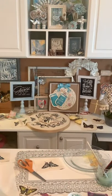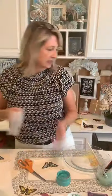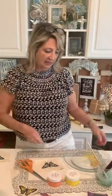Oh, and I learned a new trick from one of my viewers this morning. I was complaining about my glue gun having so many strings on it and just being such a total mess. And you guys, she told me that after you use your glue gun, while it's still cooling down, to take a dryer sheet, any brand, and go over your glue gun while it's still warm, and it will take everything off. And it's still messy, but look how much better it is. So if you have a messy, messy glue gun, think about using a dryer sheet as it's cooling down to pull all that gunk off.